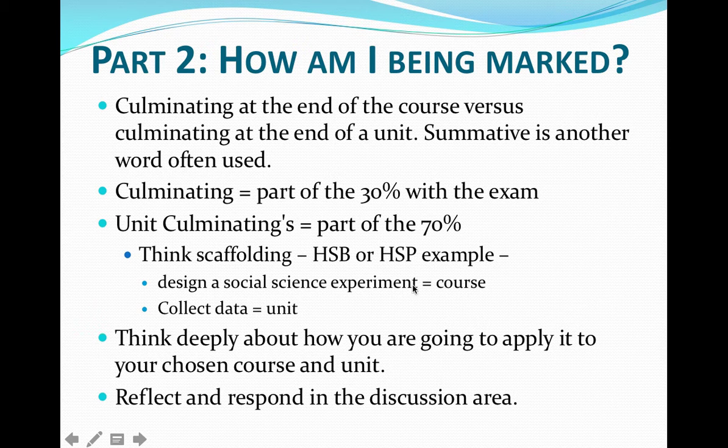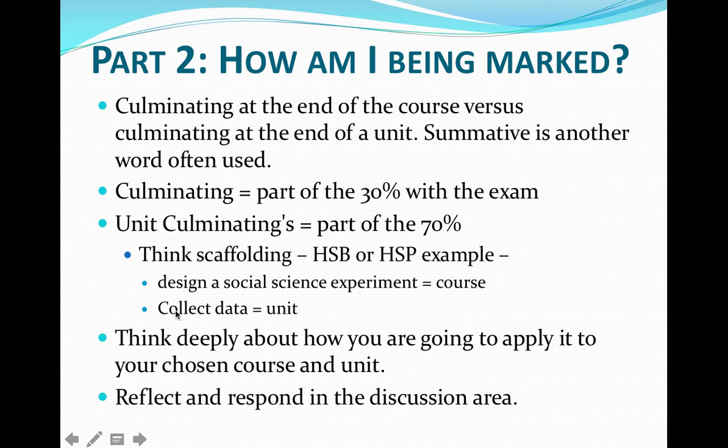Usually at the end of those course codes, you have the students design their own science experiment, their social science experiment. So if you wanted that to be the end result, the thing that's going to be worth 30%, then within your unit plan, you better be teaching them some skills that's going to make them successful for that.